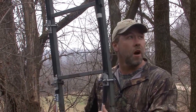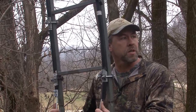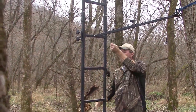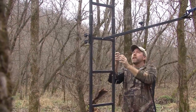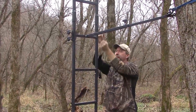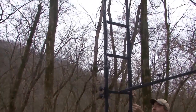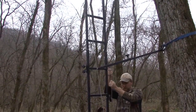So we're going to go over and do this on our 15-foot ladder stand that we've got set up already. We will run through putting that cable up one more time, show you how that works, and actually totally tighten the stand. So again, we've got our 15-foot stand already set up against the tree. We're going to go ahead and run the cable up through here. On our stand, the cable goes in through the body of the stand. It's all enclosed, so it covers up that cable. Push that cable up and around. And you can see the cable is coming out the other side. We go ahead and push that cable all the way through.